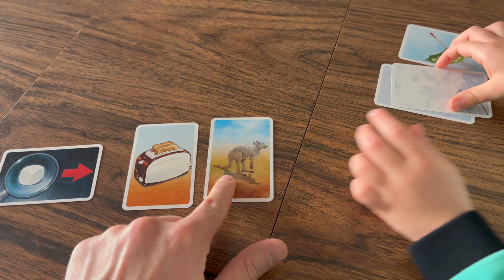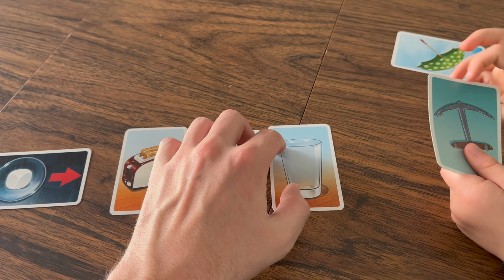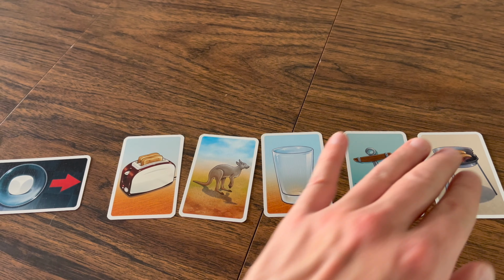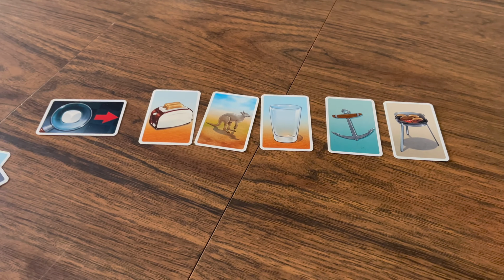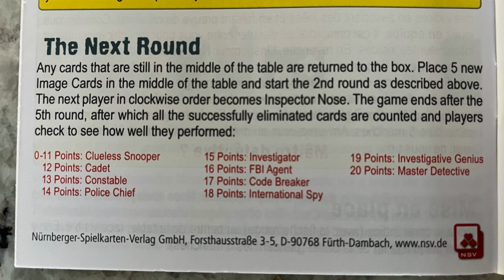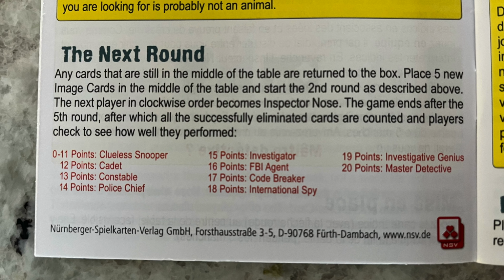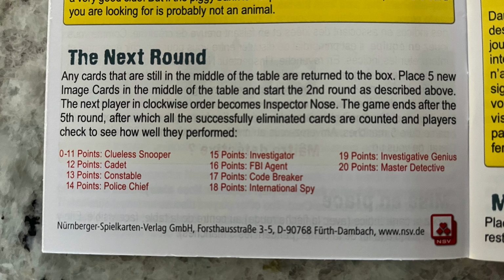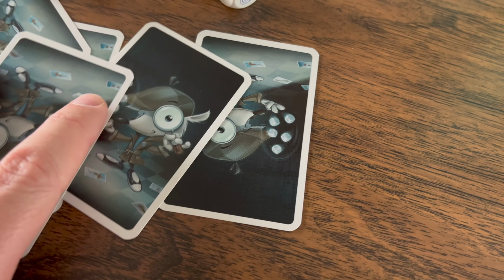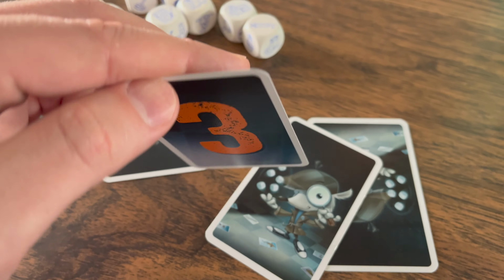A new round is then set up with 5 new cards. The next player in clockwise order becomes the inspector, and the game continues. After 5 rounds using all 25 cards, the players will then add up their points that they made throughout the game and compare them to the chart in the rulebook to see how well they did. If you are a clueless snooper, you might need to keep working on your clues, but you might surprise yourself and really be an FBI agent, an international spy, or even a master detective.